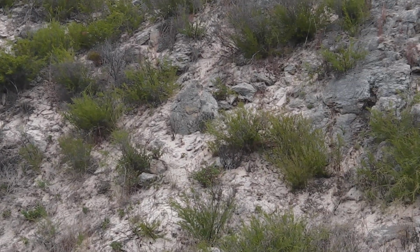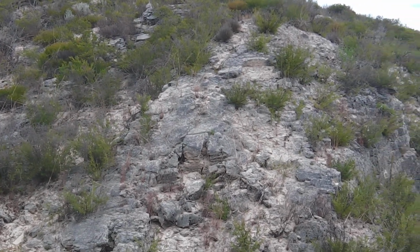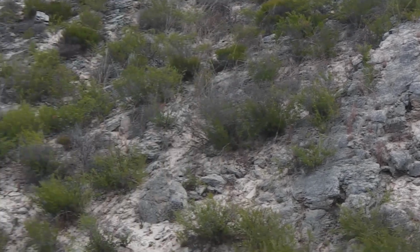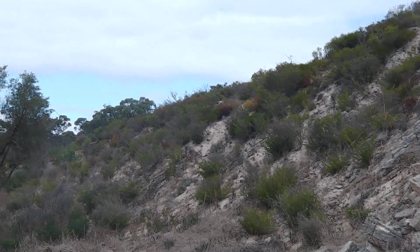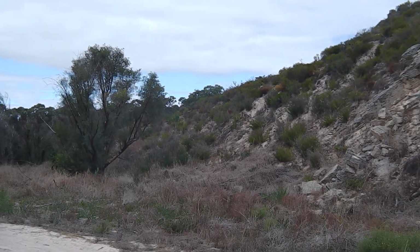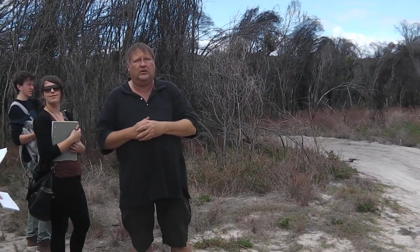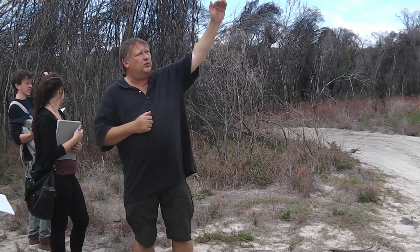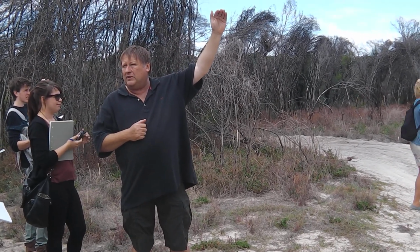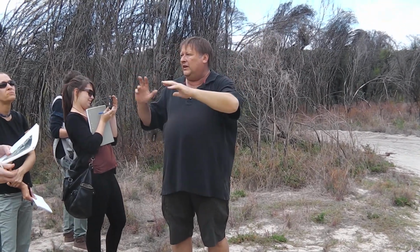But it's an area that needs really careful management. If you're going to have public access from this side, you would, like they do at the beaches, have to have some sort of boardwalk. You'd have to have raised steps getting people down to certain areas. Ideally, you wouldn't want them coming down from this side at all. You'd want to rehabilitate where we came down. You might want to put an observation platform up there, so you'd have a boardwalk from the road up to a viewing platform, and people can get the nice view and that experience.